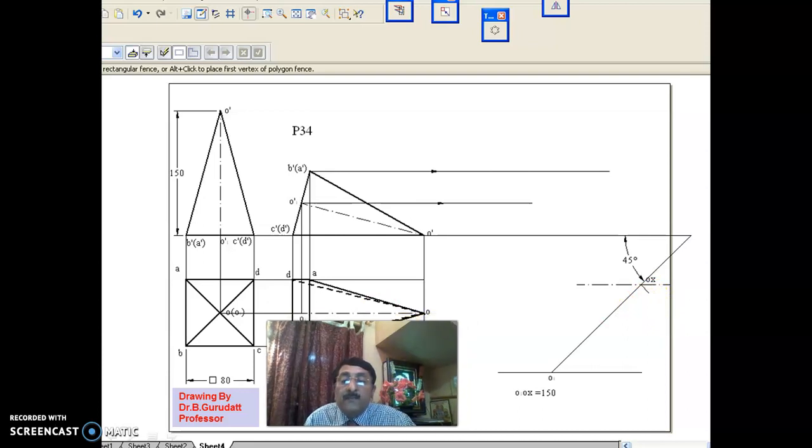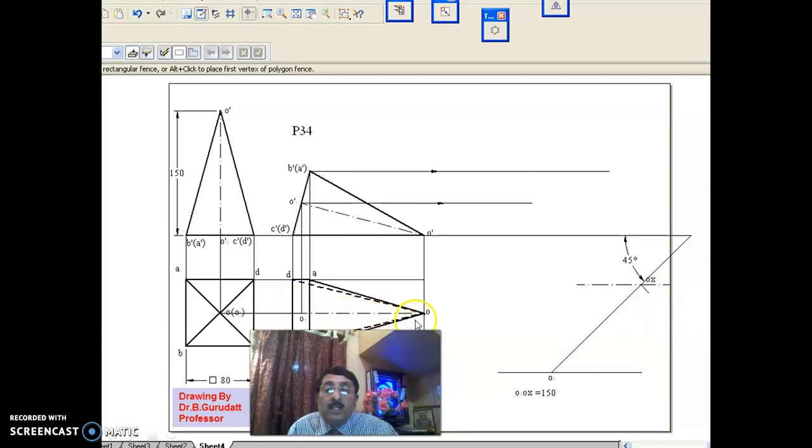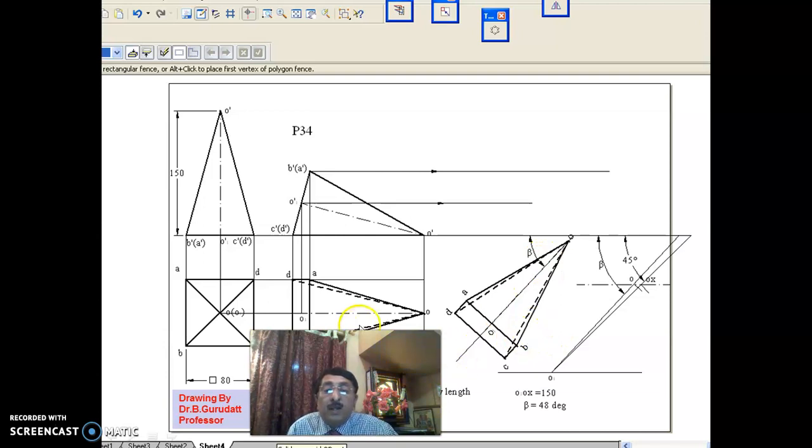Now what you do is, we take the top view length here over 1. This top view length is cut here now. Now you get beta. Now the top view, second stage top view should be tilted at beta, that is at 48 degrees. That is what we do here now. The third stage top view, the top view of the axis is inclined at beta, so that the true length of the axis is inclined at 45 degrees to VP, and this is the construction to be adopted, which has to be taken care of carefully.